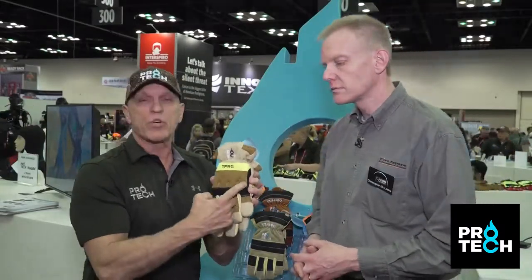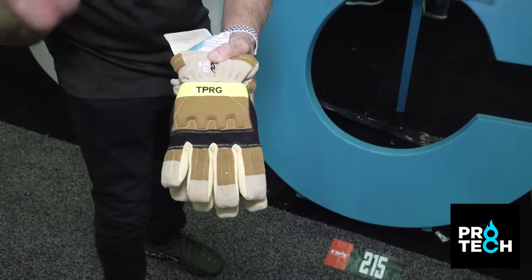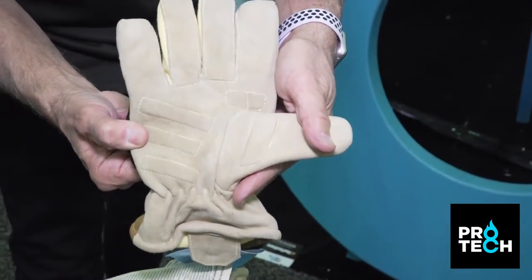Last year, we decided to come up with a new invention using thermoplastic rubber. Thermoplastic rubber has been used as a hand guard for many years, but what we designed was a thermoplastic rubber with FR — flame retardant — properties. We placed it inside our glove underneath a layer of Kevlar. The result is a brand new glove called the TPRG — thermoplastic rubber gold edition. We use golden-color Kevlar on the outside, and we added FR palm pads all around the palm. They act like a cushion to absorb energy, giving you more dexterity and a better grip on the fire ground.